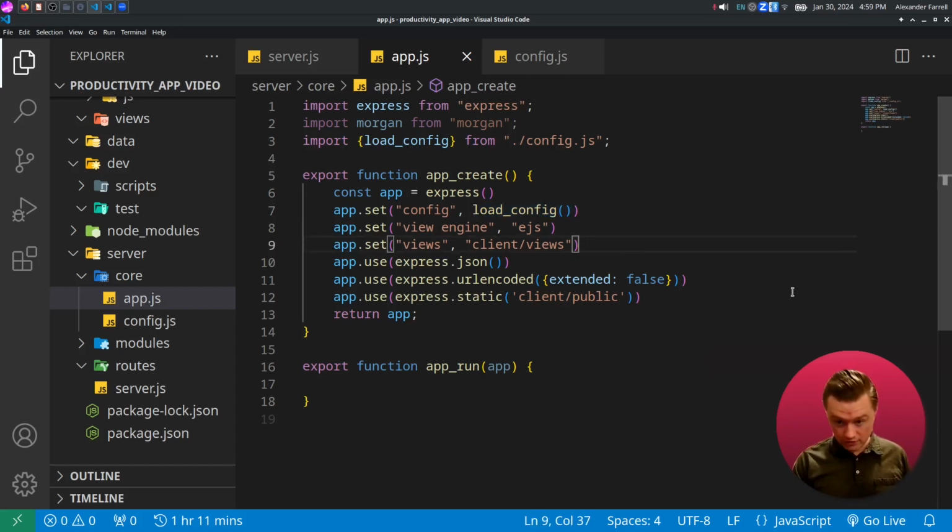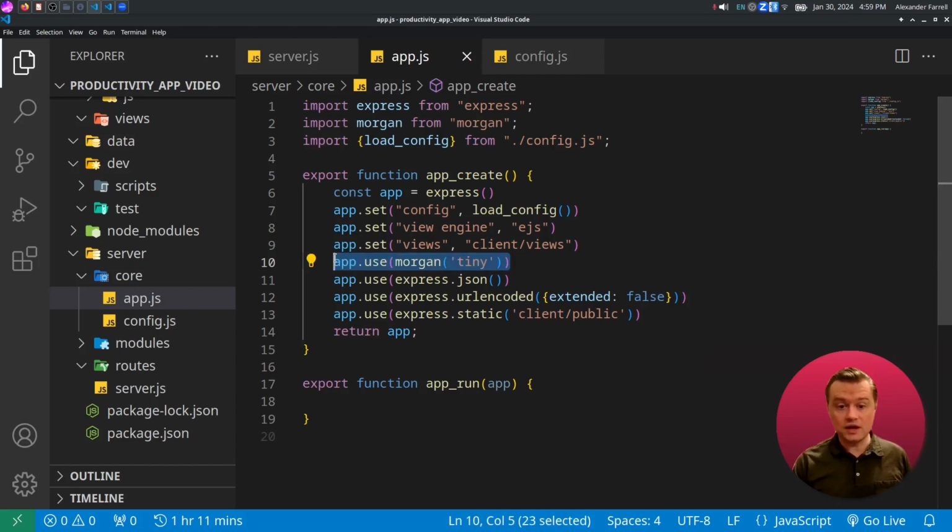Last but not least, right after the views, we're going to set up our logger. Basically, what this is going to do is run our Morgan middleware. Middleware, you could think of as something that happens in the middle of the process of doing something. Going back to our fast food example, you run through a drive-through, and your goal is to get food. But in the middle of that, they take your order. That is an example of middleware. Essentially, some kind of process that happens before you actually are served by the server.